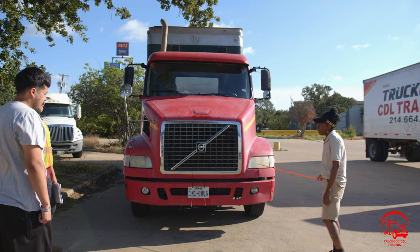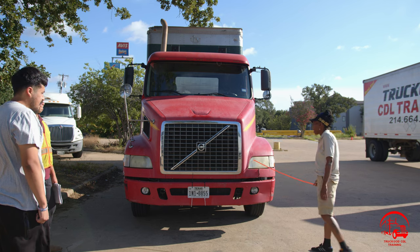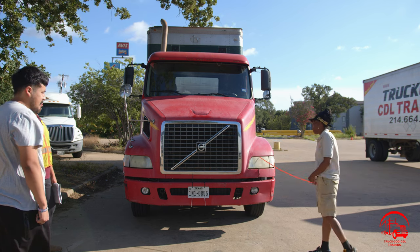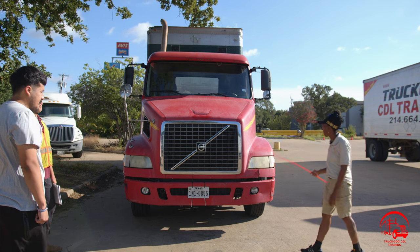Then I'll go down to my headlights. They are properly mounted and secured, not bent, broken, or cracked. All nuts and bolts are present and tight. They are clean and clear. They're used for high beams and low beams, and they are working properly.